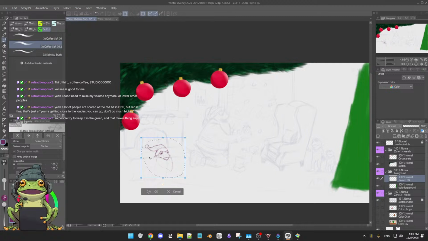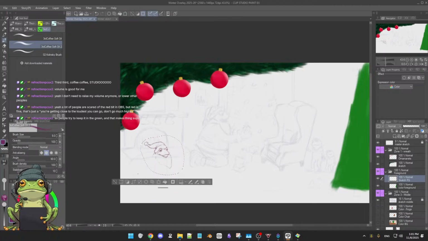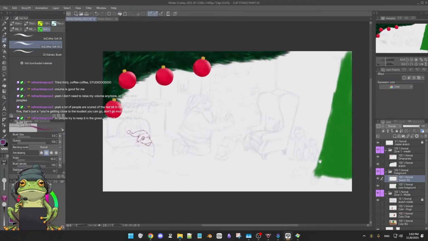Is that enough? There's enough room for toys. Okay. I'm nervous about that. I really want that to be a much larger zone.